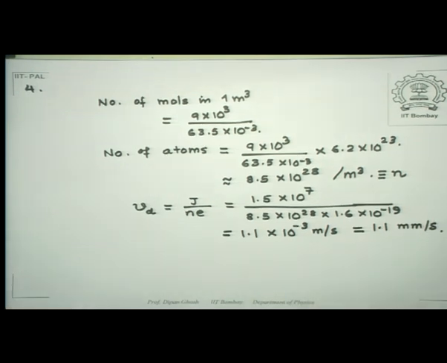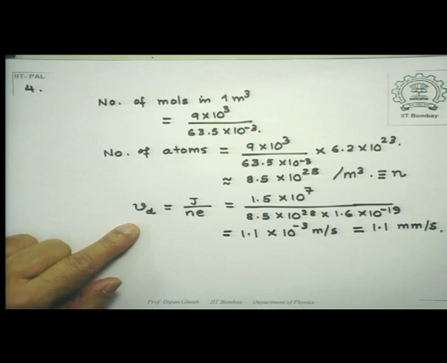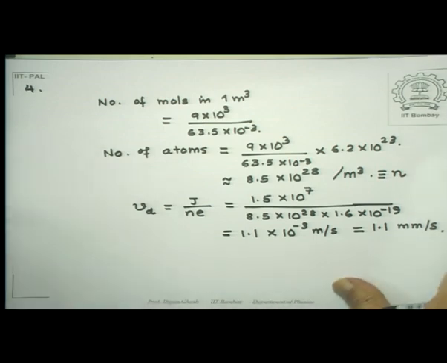Now I would like to compare this number with other typical velocities that we have. One of the things that you must know is that this is drift speed, not to be confused with the speed which the electrons have inside a conductor when they are able to move freely. The drift speed is an average effect of all the electrons taken together. So let us look at what else we can compare this with.